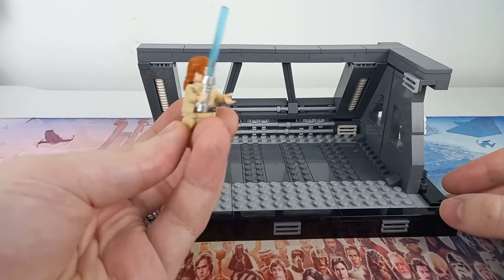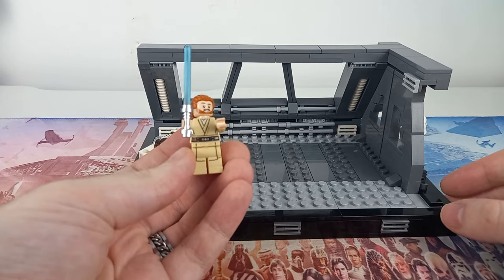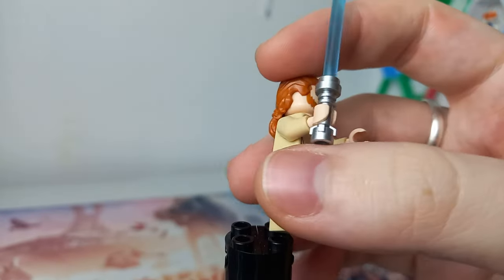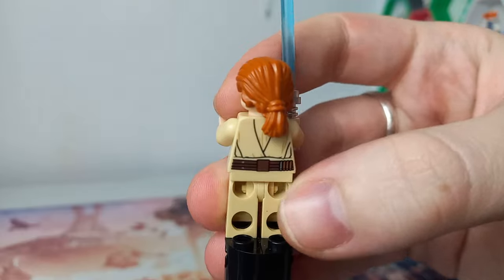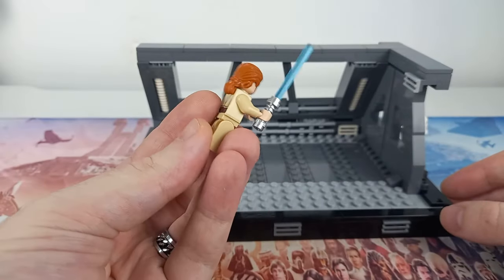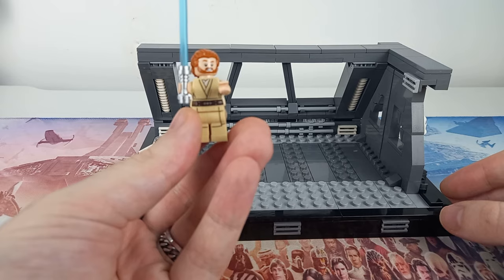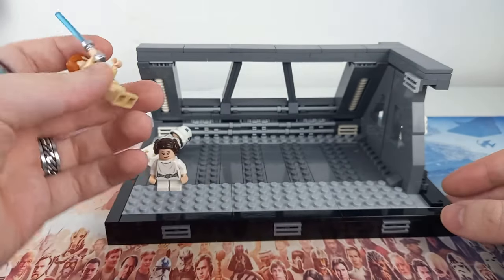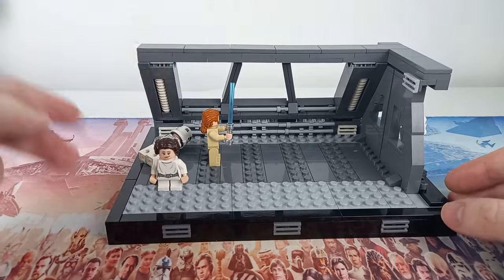We also have my modified Attack of the Clones Kenobi, which does have a different hair piece - it is up in a low ponytail, whereas Kenobi does have his hair loose. But I think from the front it definitely looks the same, and we've got a slightly concerned face with the water that's about to come flooding in.